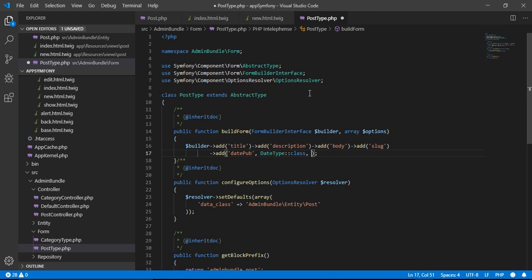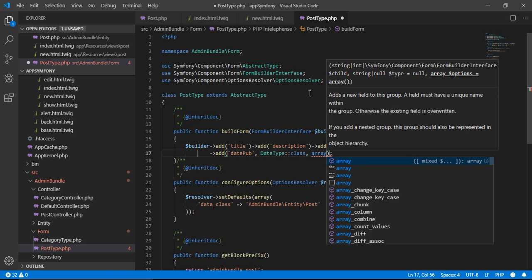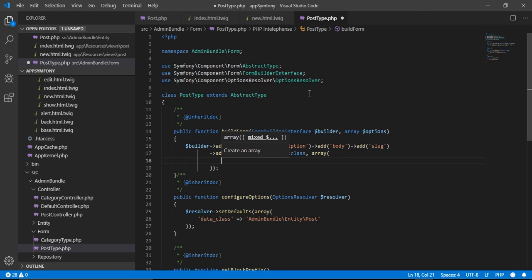And here let's use an array. So in this array, widget, and let's give it simple text, single text, I think.